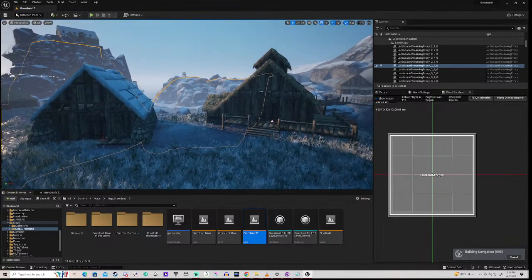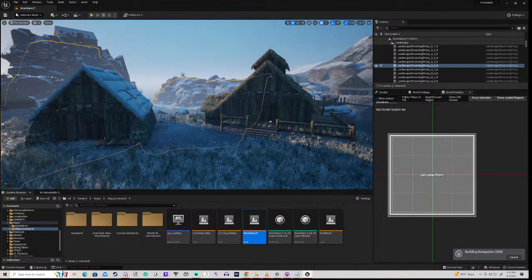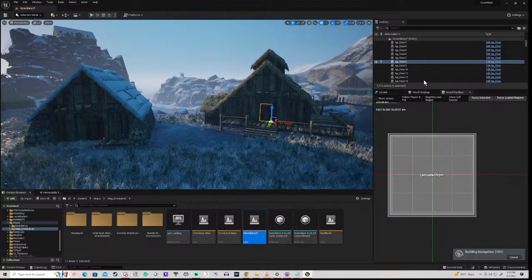Whatever. Right, so if we click on a door, and we edit the blueprint, we can just basically make it go the other way around.